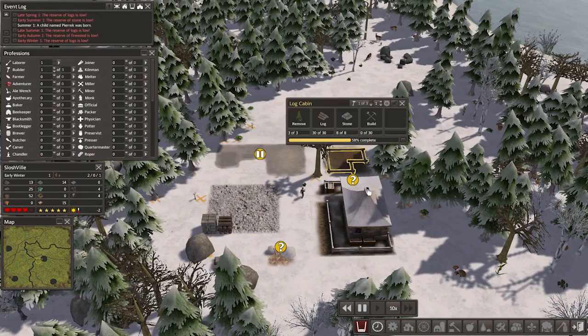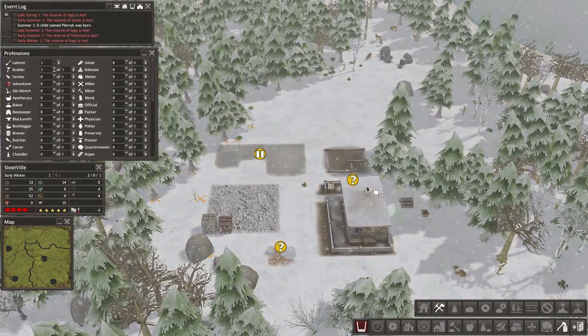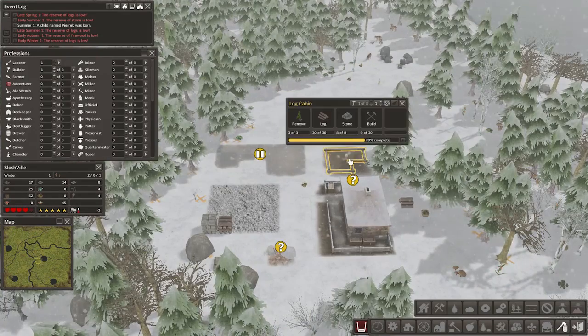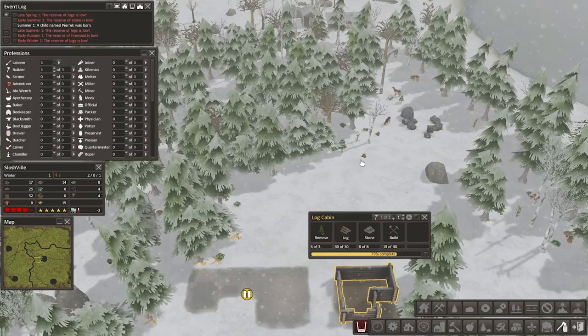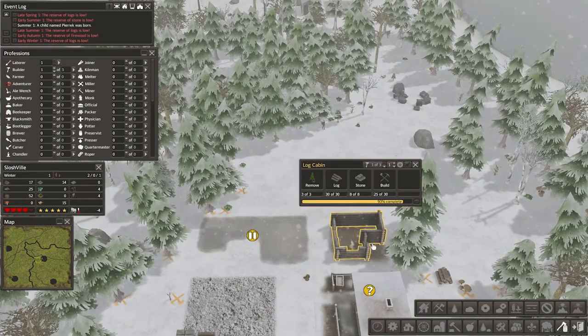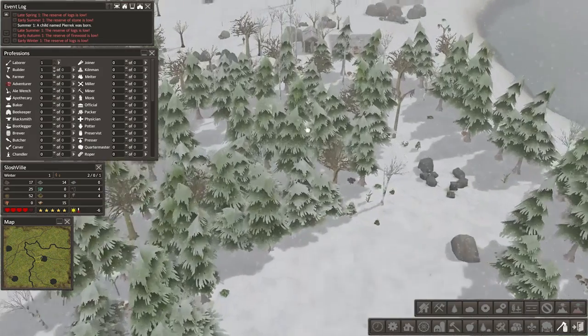Nah, man, we've got enough logs. Yeah, we do. Okay, so you're going to build that. That's cool. Okay, so we're going to finish off all that. That's good. And get that built. And then once that's built, I'm actually going to demolish this one up here. Even though that's probably a crazy way to do things, I am going to do it because the other one was just an emergency one.